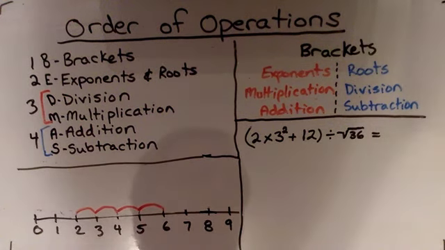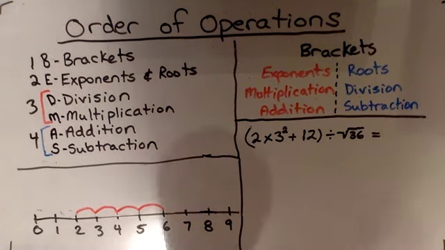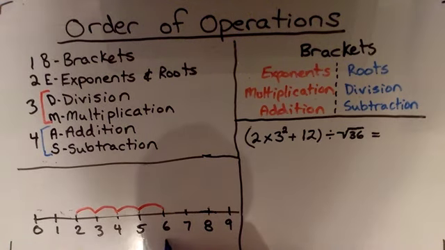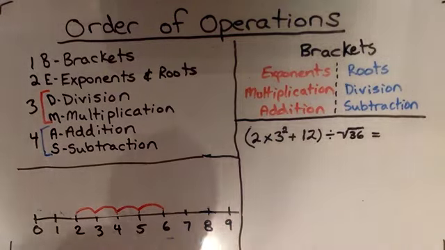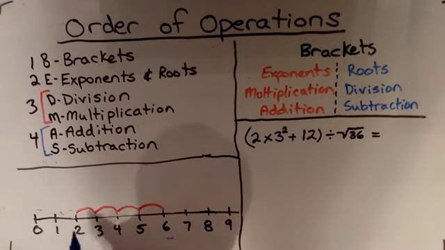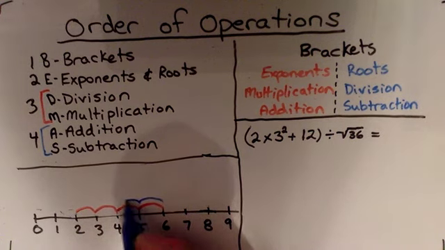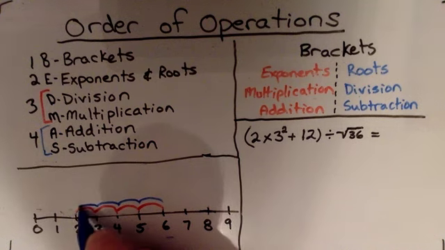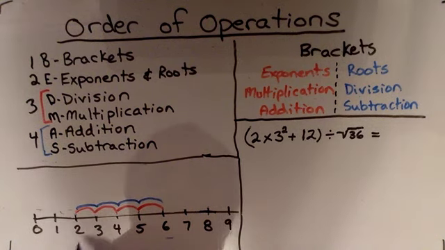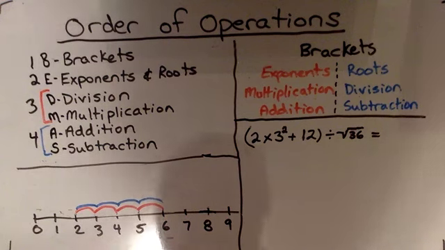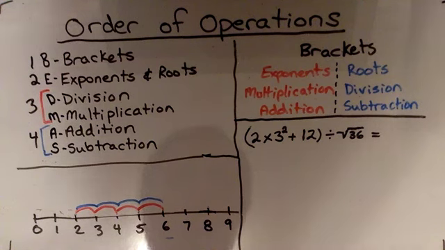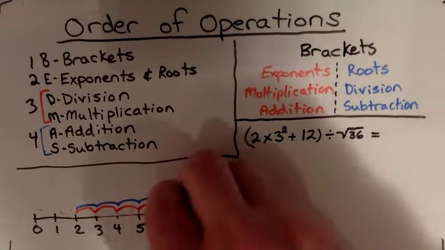Now, the reason why I say subtraction is the opposite to addition is that if we started at that answer there at 6, and we decided to subtract 4 from that, so instead of adding 4, we're subtracting 4, then you're going to end up 1, 2, 3, 4, back at the exact same spot that you started with. So that's why I say that addition and subtraction work in the same way. They count by ones, and the only difference is addition is increasing and subtraction is decreasing, but they really follow the same pattern.